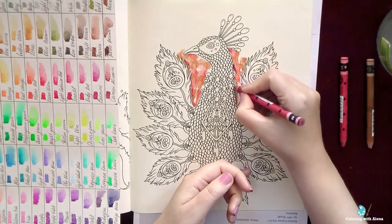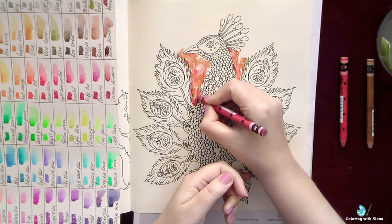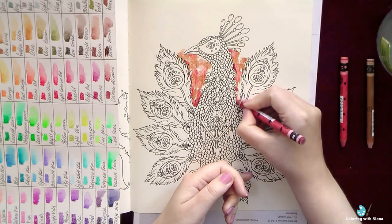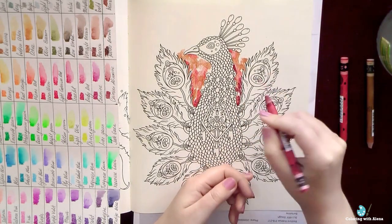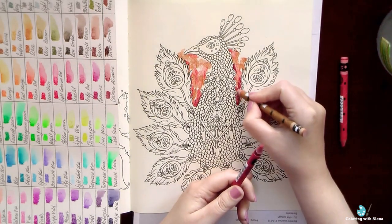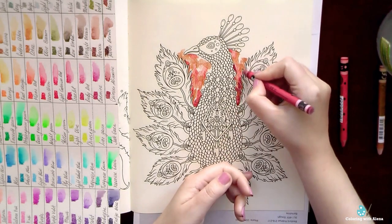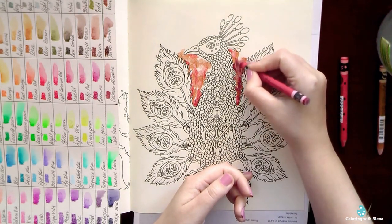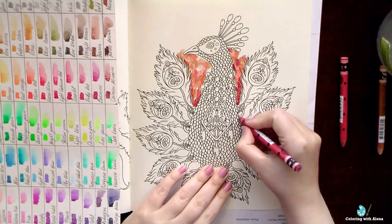I decided to make the background on the right part of this page more bright and intense, and the colors for the left part I will be doing a little bit lighter and a little bit transparent. And the same way I will be using the sort of light colors for the peacock itself when I will be coloring it in the second part.